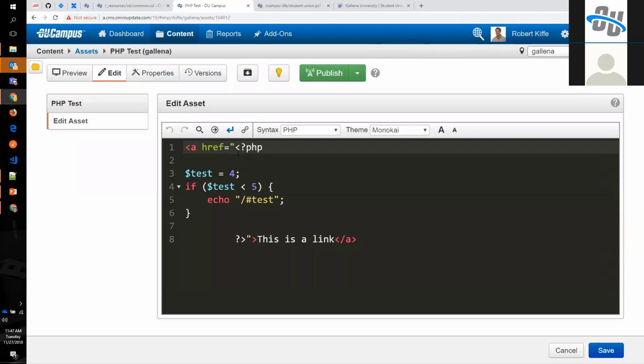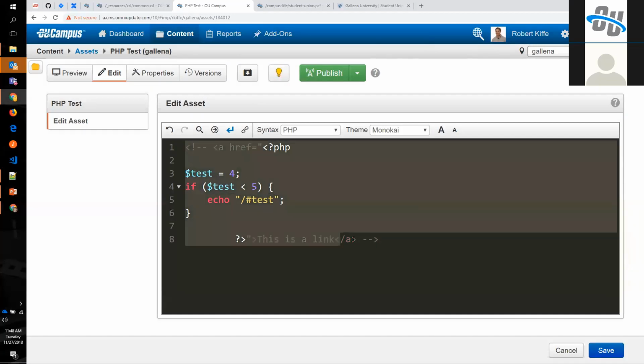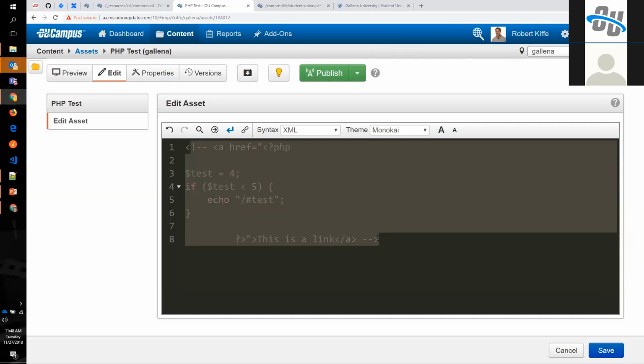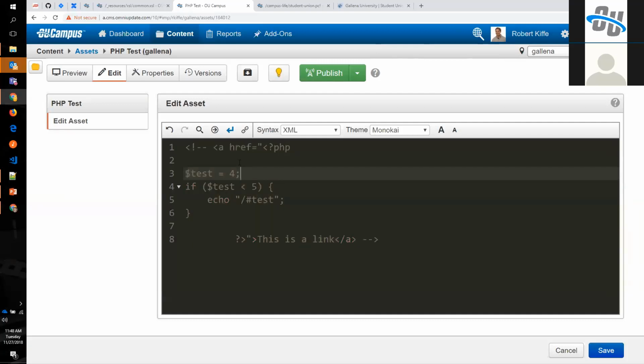The first is a little bit of a hack, in my opinion, but it's kind of an interesting way, is that you could set up a special XSL template match where you basically put all this into a comment. Then if I come back to just XML, the system will basically just think this is all just one big comment. And then you have to have a template match that matches comments that have this PHP tag in it, and then you can basically strip the comment out of it and dump that code out into your final output.